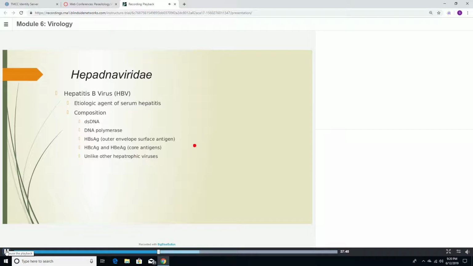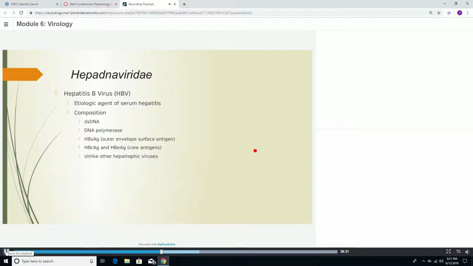or prevention. The next family we're going to discuss is Hepadnaviridae. This is the family that the causative agent, hepatitis B virus or HBV, belongs to. And we're going to discuss HBV separately because it belongs to the family Hepadnaviridae. But unlike the other hepatotropic viruses, or viruses that affect the liver, the genome of this specific virus is composed of DNA, and it's an icosahedral virus that contains an outer envelope and surface protein. The surface protein is known as HBsAg.